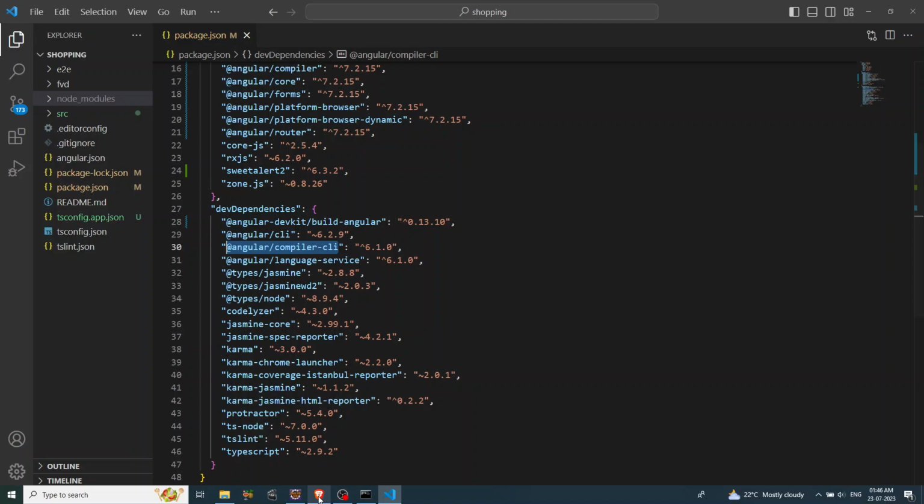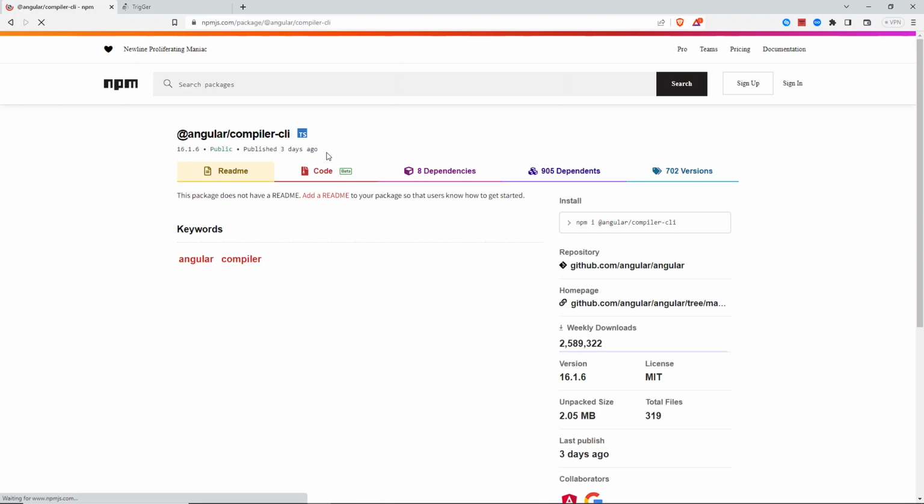So now let's select this one. Okay, so just click on the versions. We need to select the stable, I mean 7th stable version of Angular. Okay, so now if you scroll down here, you need to check the 7 what we have, which is 7.2.15 we have. So just select this one.